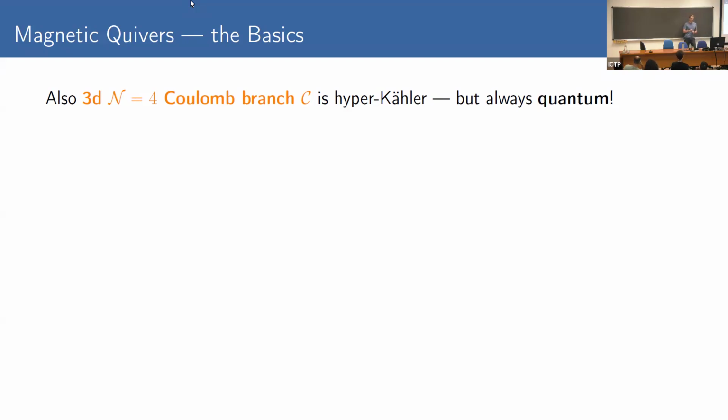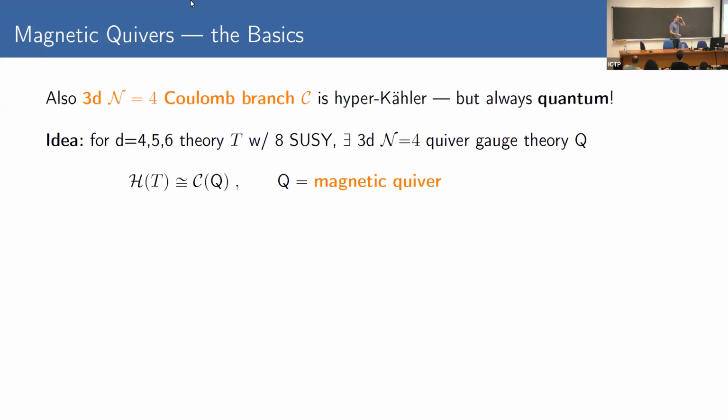Okay. The idea is that you have this Higgs branch here that you want to study. And the proposal is, okay, since it's not a classical hyper-Kähler quotient, it could be a Coulomb branch, right? Because a Coulomb branch is a different hyper-Kähler construction or symplectic singularity. And say, if I can find an auxiliary theory, which I call Q, such that its Coulomb branch is that Higgs branch in question, then I'm very happy because now I have a way of going ahead. And this Q we call the magnetic quiver, for reasons that will become clear in a minute.